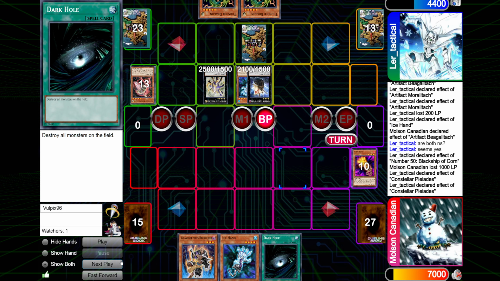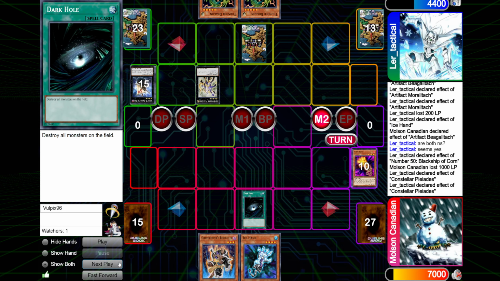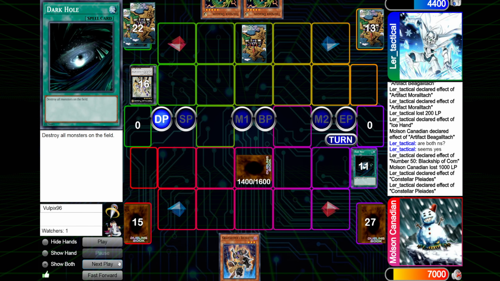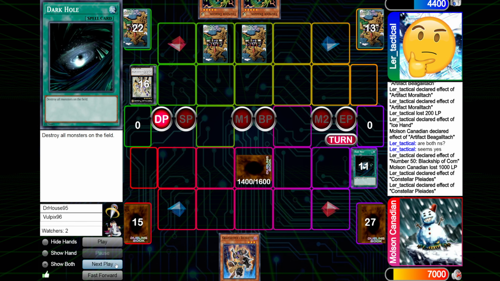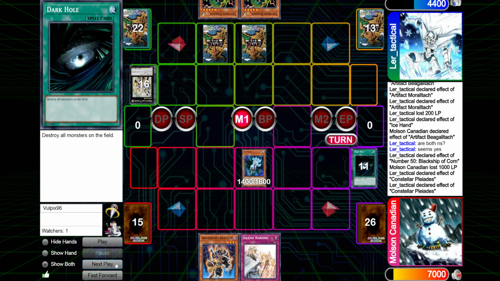As I mentioned, it does sort of bait that. And then into main phase 2, Dark Hole can just clear, setting the Ice Hand, and over to Lair, who gets a copy of Ignition. From here, they're going to think, and they're just going to set the copy of Ignition, passing it over to Molson, who now gets a copy of Warning.